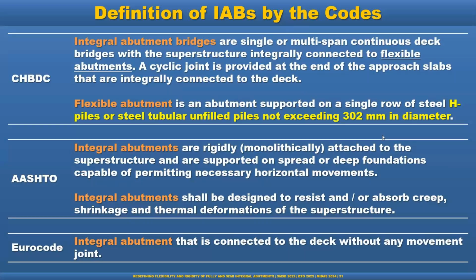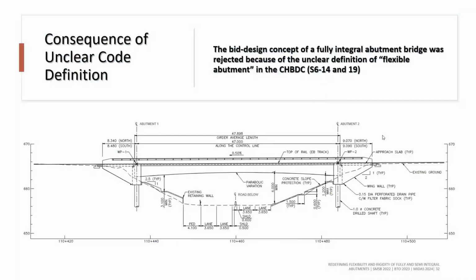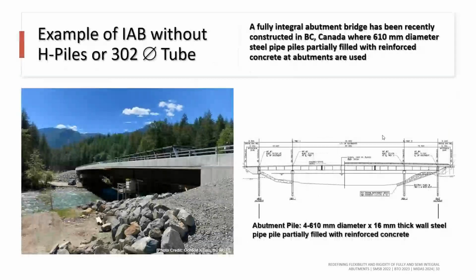Now, the consequence of unclear code definition. This is one example in a bid design concept. A concrete bored pile was used, but because of the unclear definition by the code, we are not able to move forward in the final design of this bridge. But on the other hand, in BCMOT, they did not follow the CHBDC definition. They have their own definition.